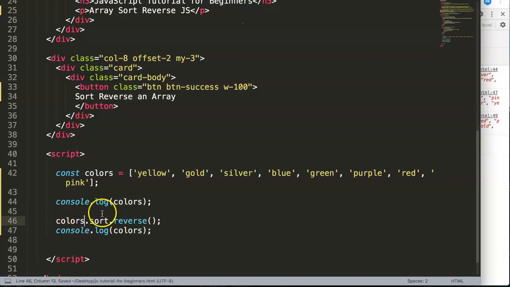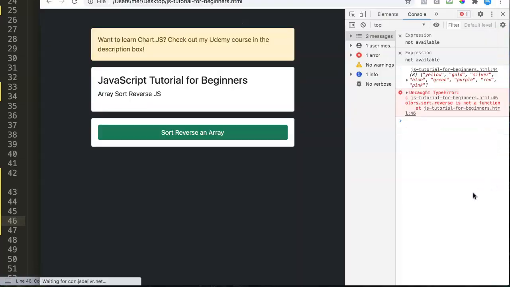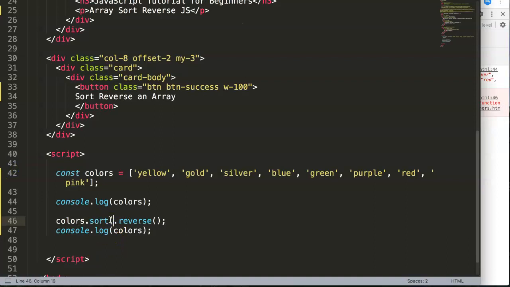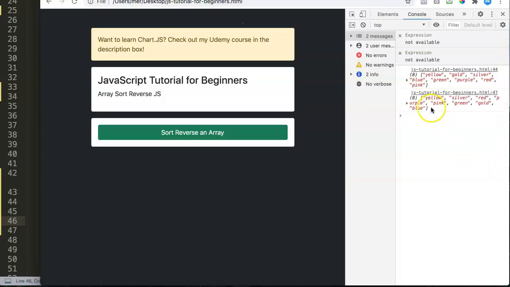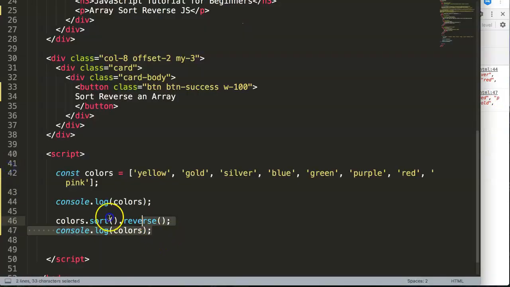And once you do that, we have the order here. Let's refresh. Oh, you can see that this doesn't work, of course. We need to put in this. And then we save this again. Refresh, and now you can see it will instantly sort and then put it in reverse. This is the way you do it with strings. This is only for string arrays.